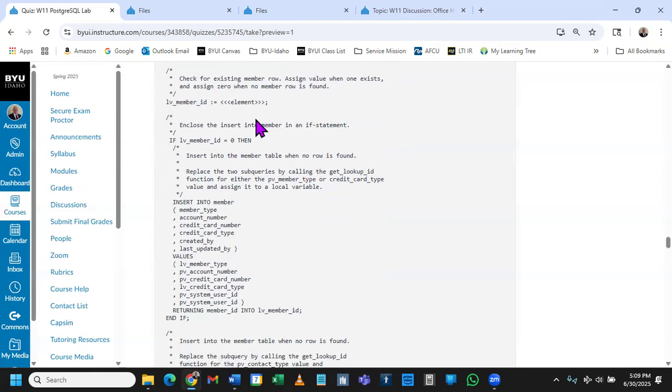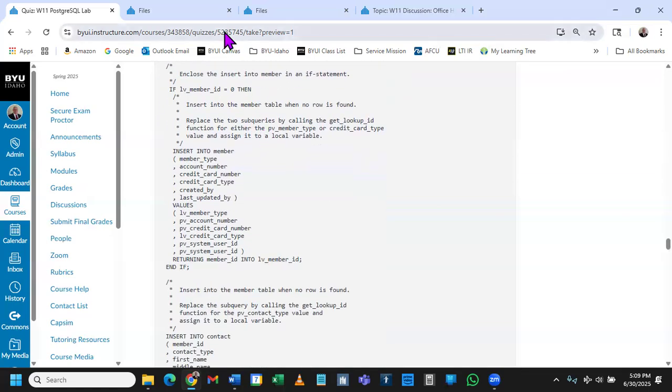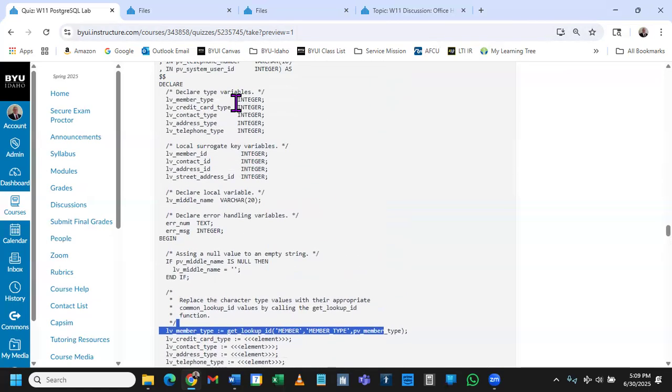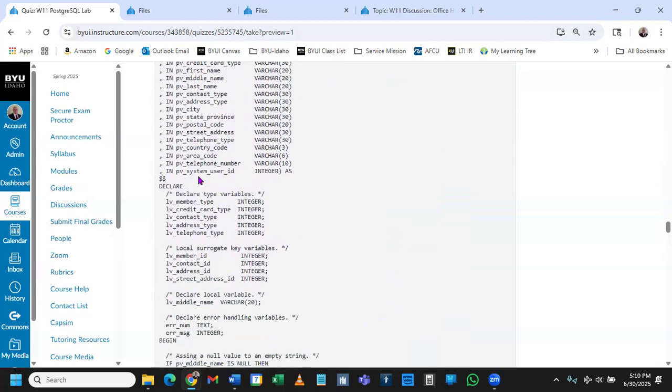Then coming on down, you don't have to now derive the ID because it is given to you. And so if I come down through here, we're getting the member ID coming into you. I'm sorry, the system user ID. I'm not getting my head on straight.